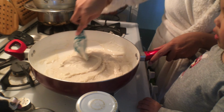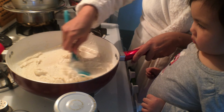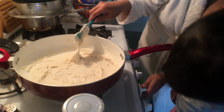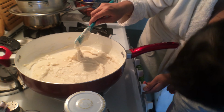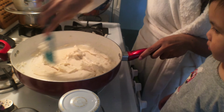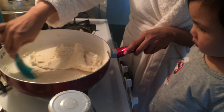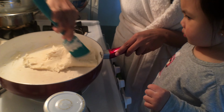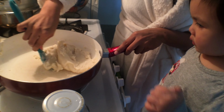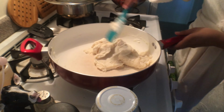What color of Play-Doh do you want? Pink. We only have red colors. Wait! Don't turn it off. I don't have a Play-Doh now. Wow! Look at that. That's a Play-Doh. Have a lot of Play-Doh now. See that?